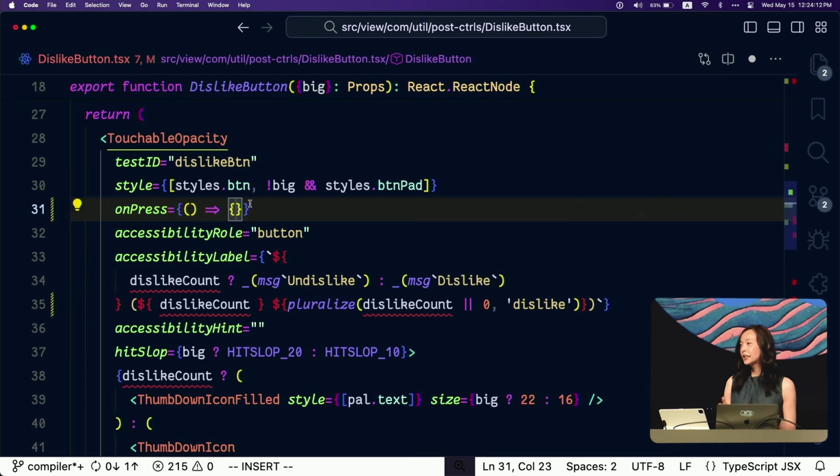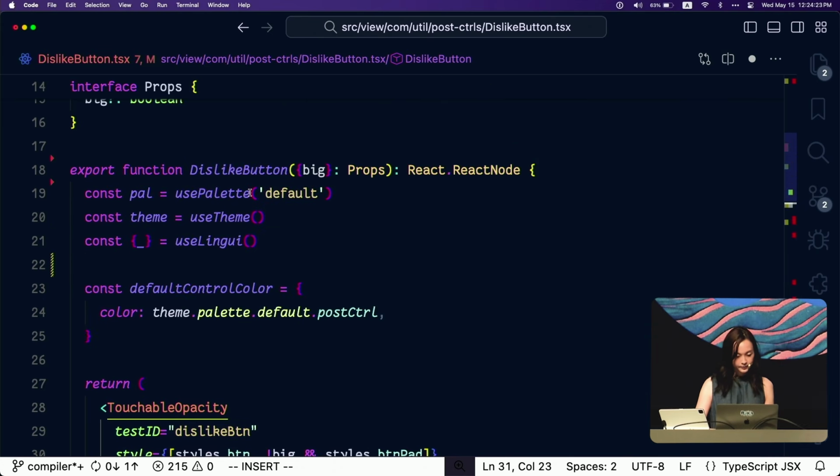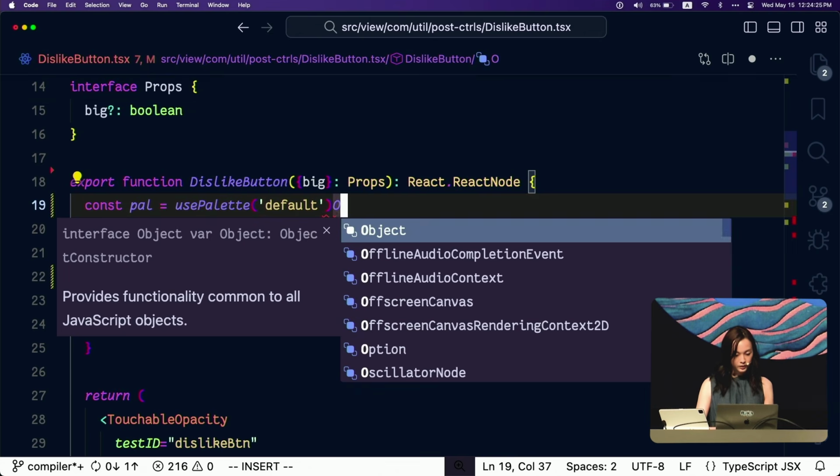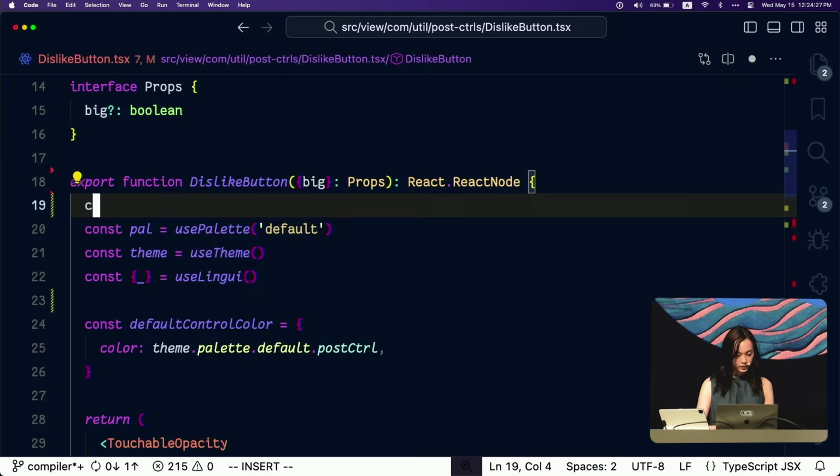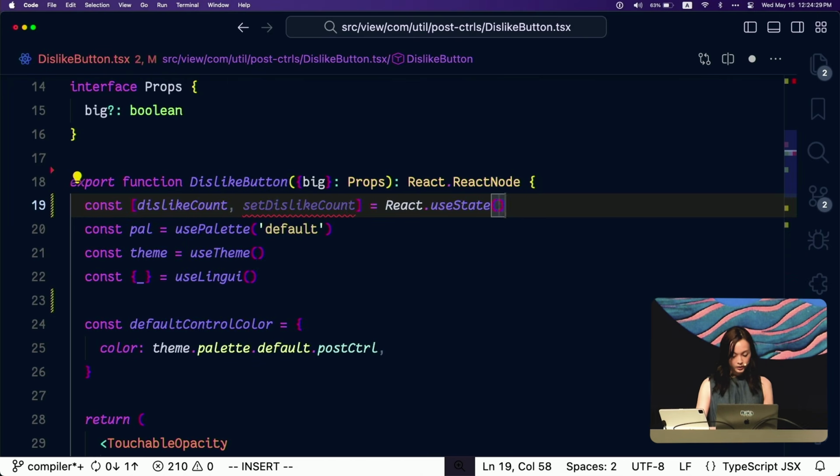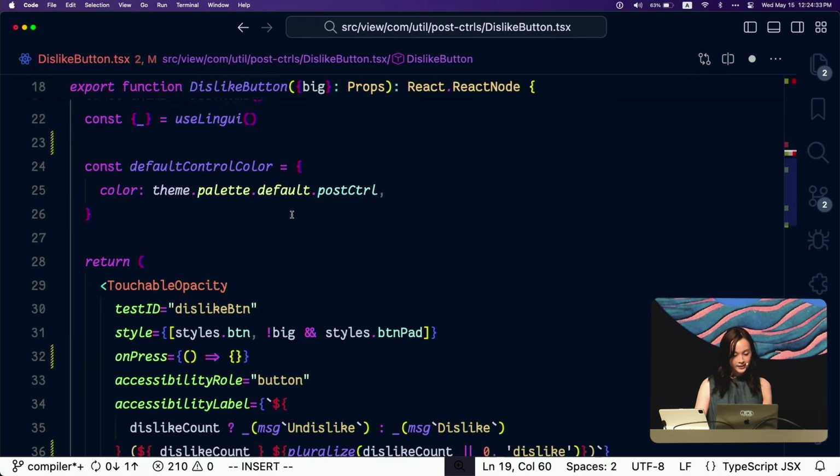So the first thing we've got to think about is, all right, we want to dislike the post, so how do we do that? We know that we need some state to increment whenever we click on this button. So let's just add that. And then we'll initialize it to 0. So we have a dislike count and a set dislike count.